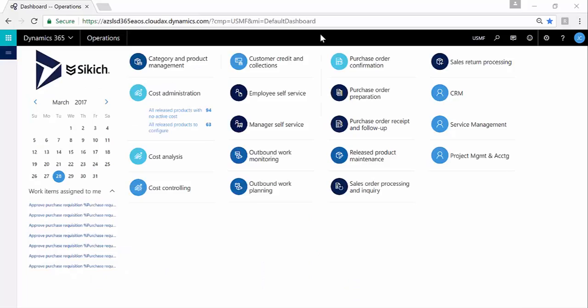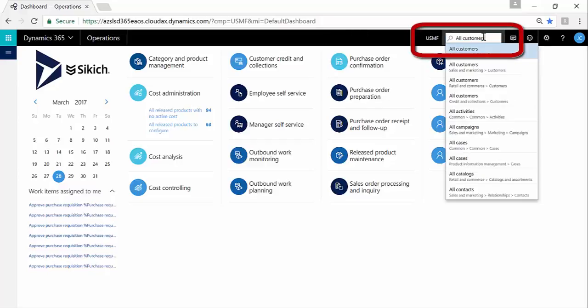The final way to navigate the system is the new and improved key search functionality. This feature is great for new users because it's so simple. You just type what you're looking for and let D365 do all the work for you. This search function will start to pull and filter data as you type and will get you anywhere in the system you need to go, along with the reference path of how to get there.